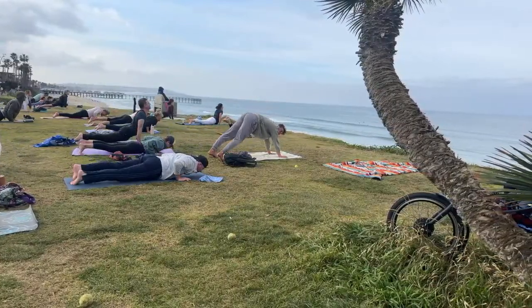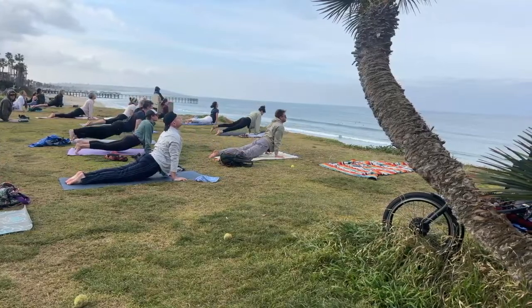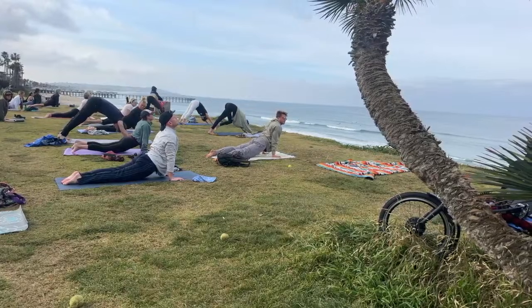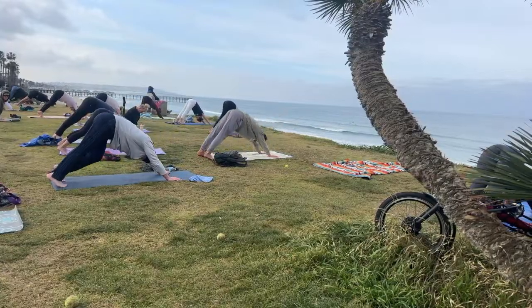Inhale, upward facing dog. Good, now tops of the feet down. There we go, shoulders back, feed your heart through. Nice job. Exhale, hips to the sky. So wee doggeroo.